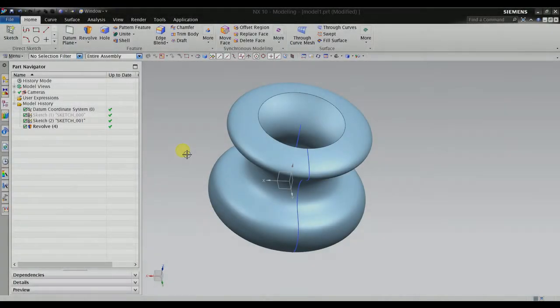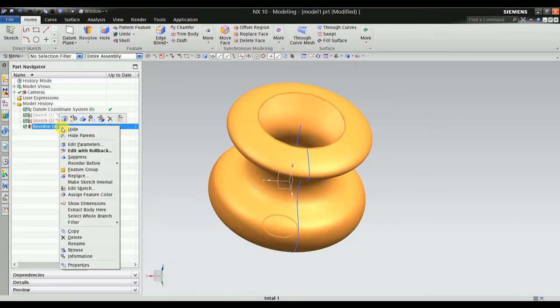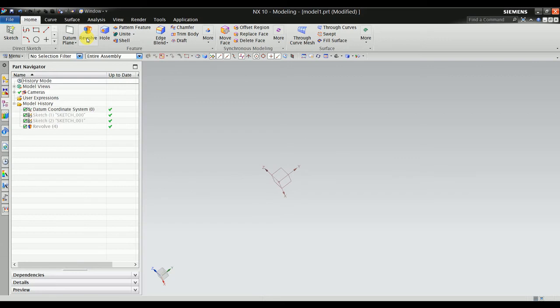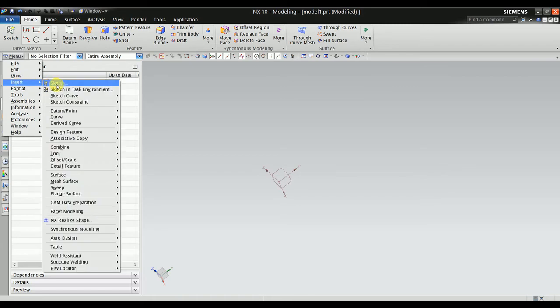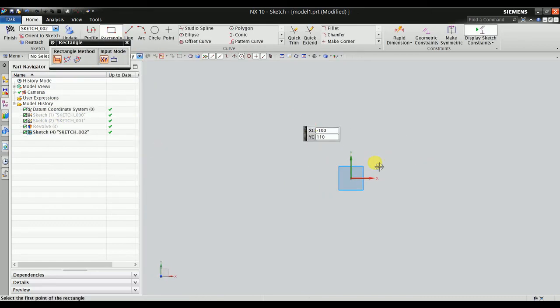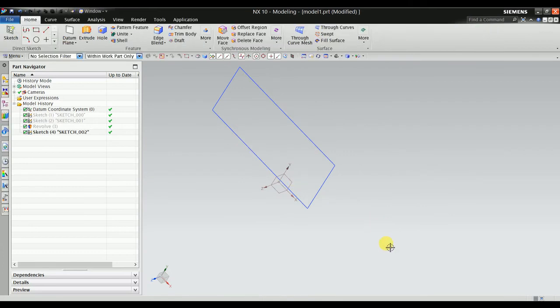Now we will see how to apply shell to an object. I'll hide this revolve and hide this sketch. I'll create another sketch on this plane and draw a simple rectangle, and I'll come out of this sketch.